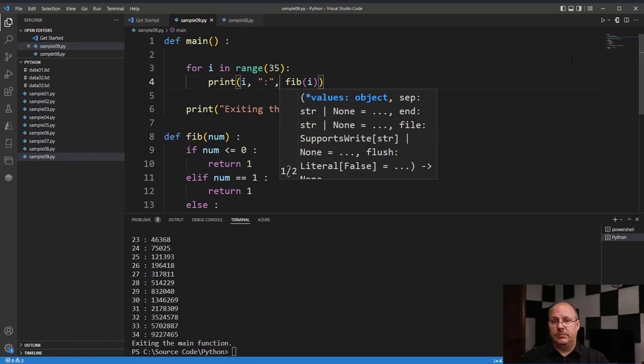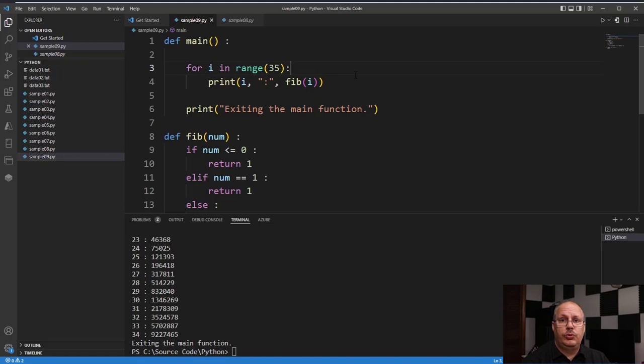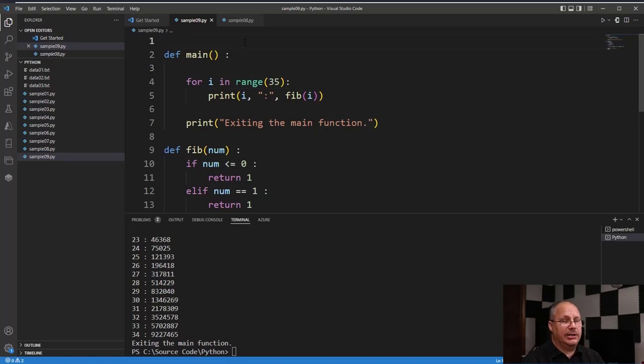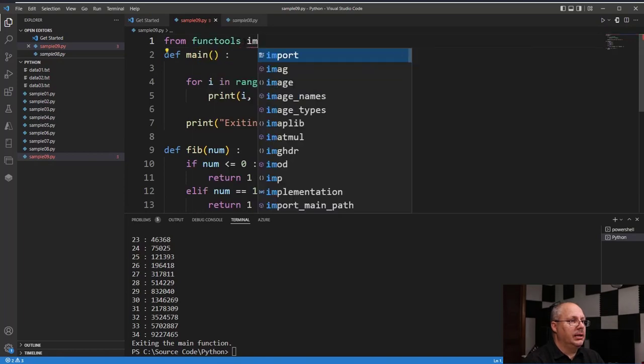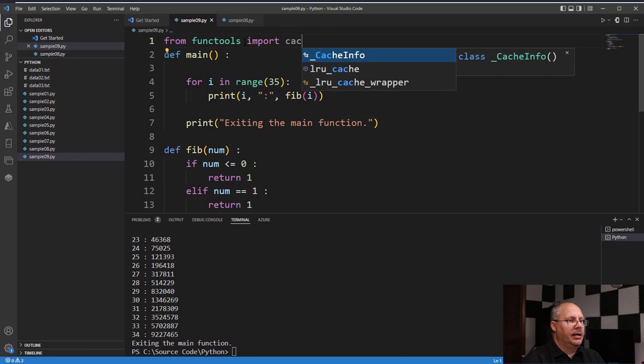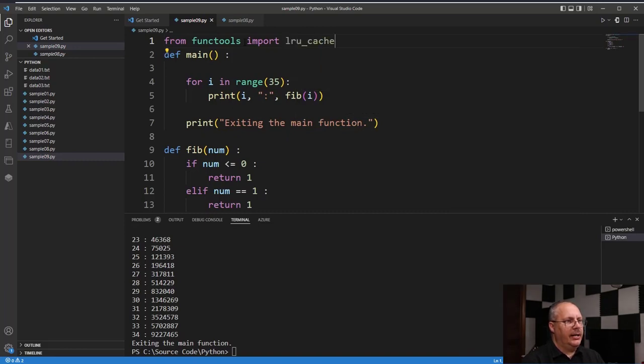Now, there are some nice little features that we can use inside of Python to make it much faster. So what we're going to do is use a special caching tool. How is that? Well, I'm going to go to my very first slide and import an external module. So I'm going to say from functools import lru_cache. Now, LRU cache is a special type of cache. There are other caches depending upon what version of Python you are using, what other libraries you have available, but we're going to look at LRU.